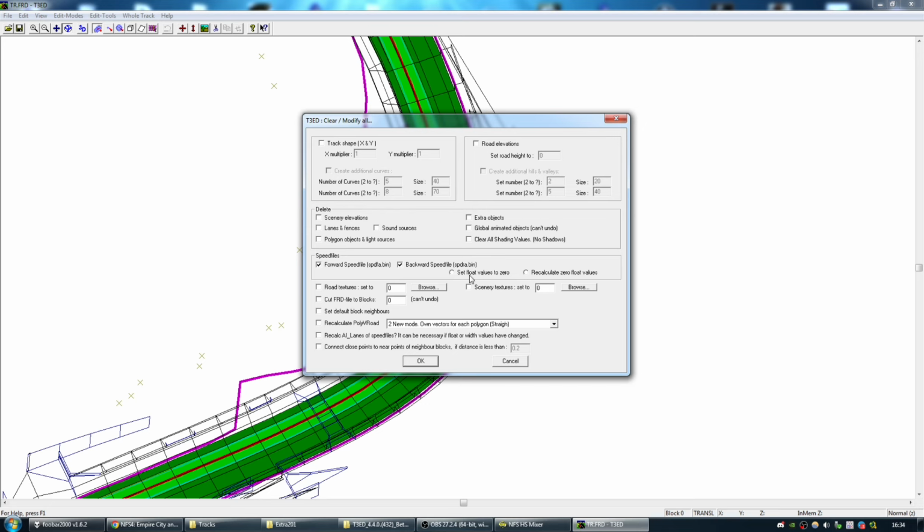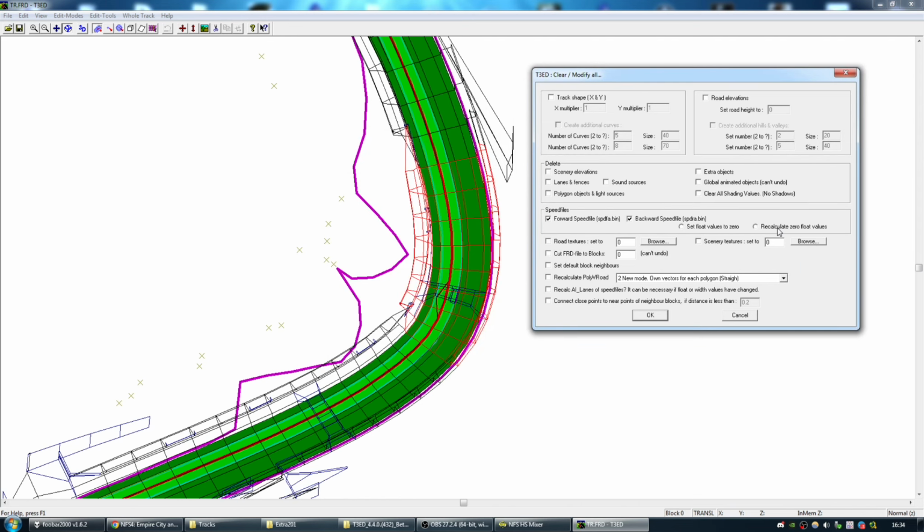So this is also a very nice new feature, and what we will do now is we recalculate 0 float values, and what it will do is it calculates the 0 float values like these ones to the ones I've set before. So it will do an interpolation calculation, something like that. So let's just see what it does.